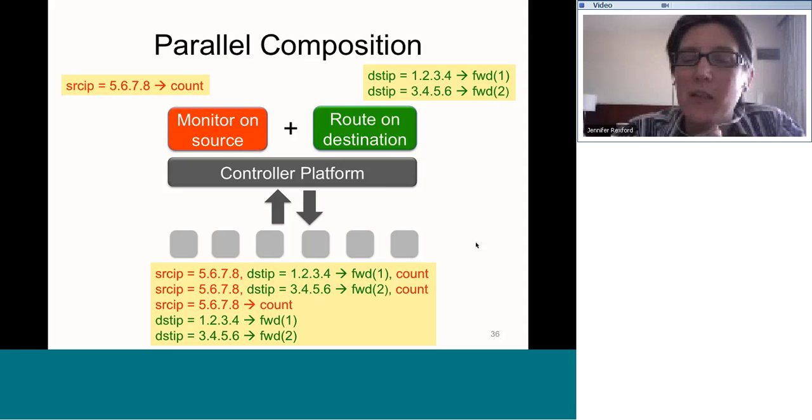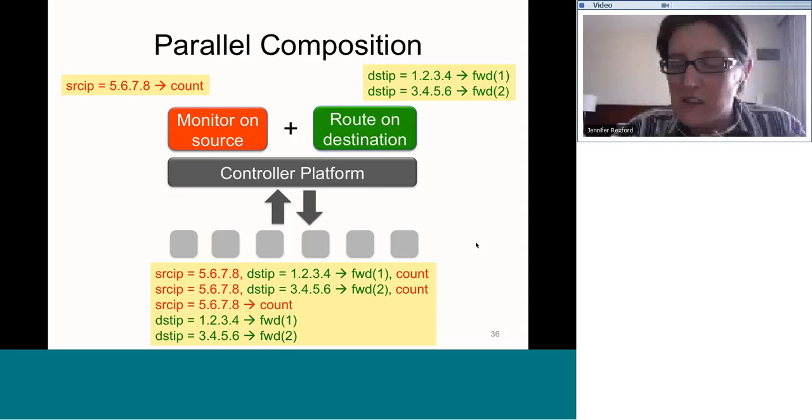Our goal is essentially to allow the programmer to just write each of these two modules independently and just say, do both, and have their underlying runtime system take care of generating the appropriate prioritized list of rules that does the semantics of both operations in parallel. So that's parallel composition. Now, as you can imagine, parallel composition is a reasonable abstraction when one of the modules is doing some sort of action like forwarding the traffic, and the other is just passively monitoring. But it doesn't make sense to do parallel composition if multiple parties are trying to write or forward the same traffic.